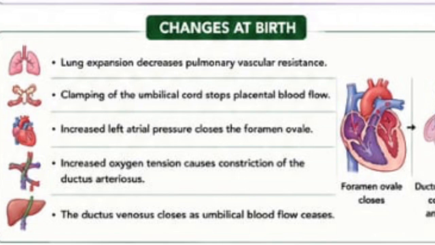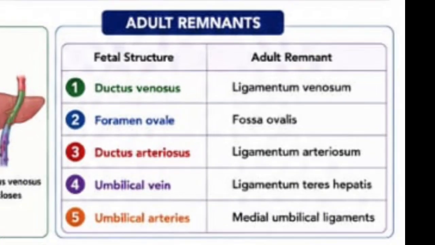Naturally, it's between the mother and the child, but after the baby has been given birth, the baby can survive on its own and there is no placenta again, which means there's no blood through the umbilical vessel. If there's no blood through the umbilical vessel, the ductus venosus will close, so there will be obliteration of the ductus venosus. If there's obliteration of the ductus venosus, it becomes what we call the ligamentum venosum. The next one is the adult remnant. What is the adult remnant?